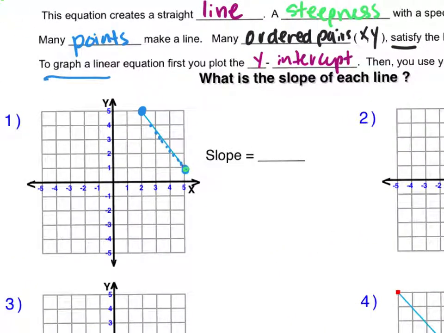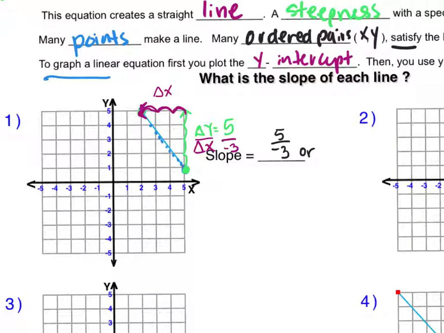So here we go. From this point to this point, how do I get there? What's my slope? What's my measure to get to this point from here? Well, I gotta rise. 1, 2, 3, 4. Isn't that your change in y? How did you change your point to get here? Well, you had to go up 5. And then how did you get to the point here? You gotta change your x to the left. -3. So your change in x is -3. So your slope is 5 over -3.